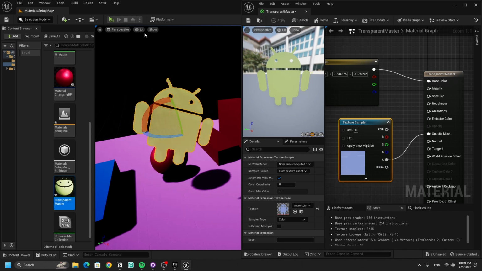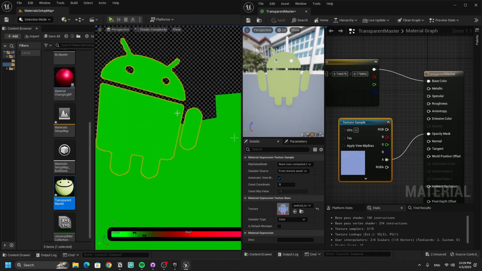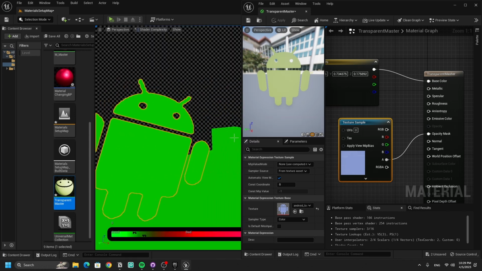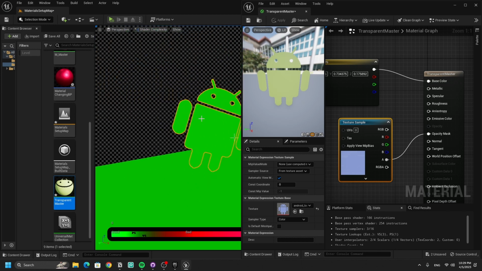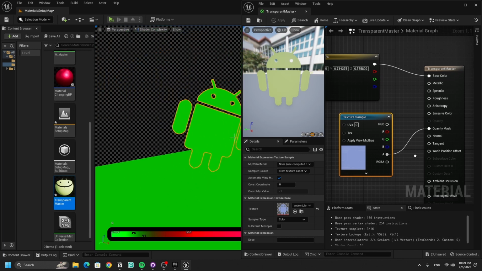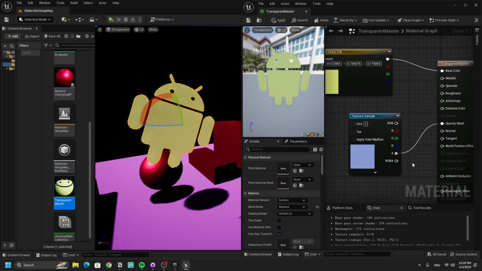Don't see much issues, no overdraw, as if we can look at our optimization viewport. We don't see anything going over it. There is nothing being rendered on the part that is not visible. It either is visible or isn't visible. Still fairly cheap, especially if you combine it with an unlit material. Now let's get into actual expensive stuff.